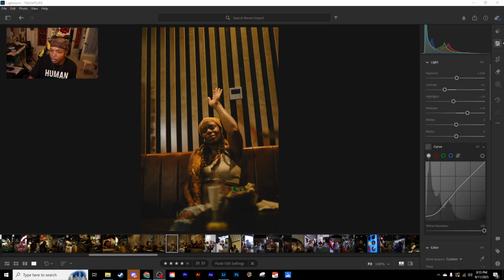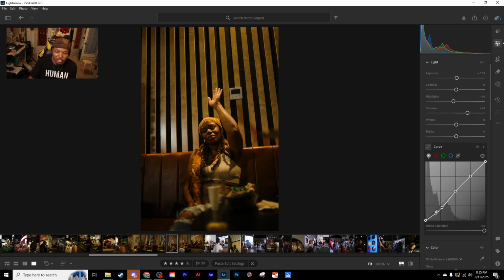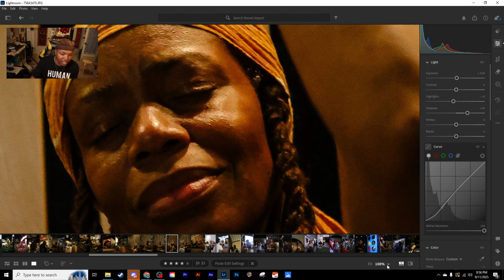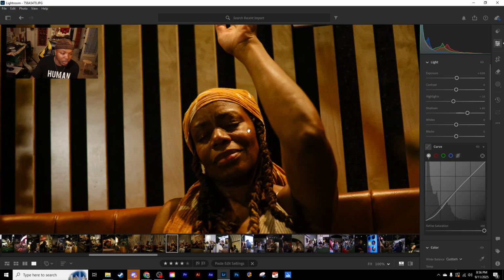So I'm gonna do that again. So look. Initially I had this down here low and I brought this up, right? So I like this. I bring down the midsection between my shadows and my blacks because I know I'm going into this edit to add a smokier vintage look. So to reaffirm the moodiness of it, I like to bring down the midpoint between the shadows and my blacks enough so that it's really deep and rich. And you can see here the blacks are really deep and rich now, right?